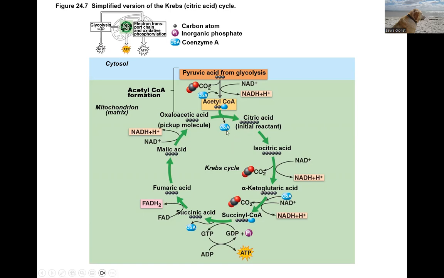That's your initial reaction. And here the CoA comes off. Okay. So now from citric acid, it just gets rearranged to isocitric acid or isocitrate. Now, this is where we first start producing our carbon dioxide. So from isocitrate to alpha-ketoglutarate or alpha-ketoglutaric acid, we remove carbon dioxide and we produce an NADH. Then we have alpha-ketoglutarate to succinyl-CoA. Happens again, remove a carbon dioxide, produce an NADH.